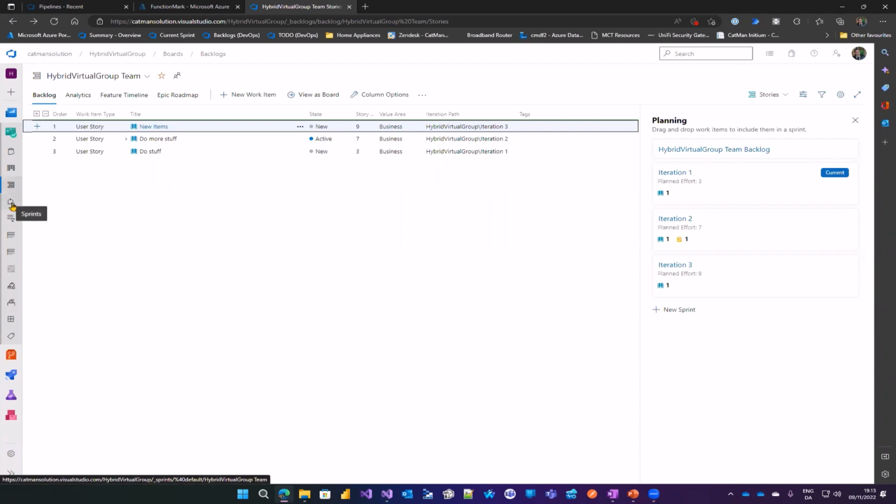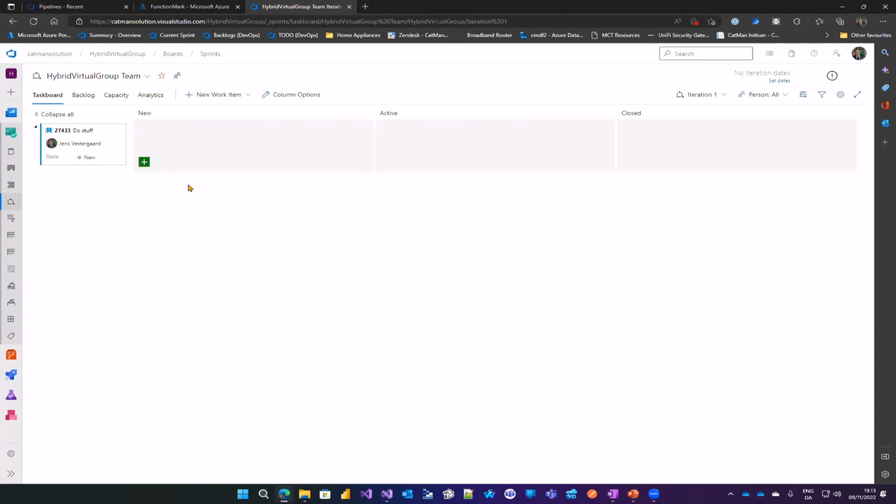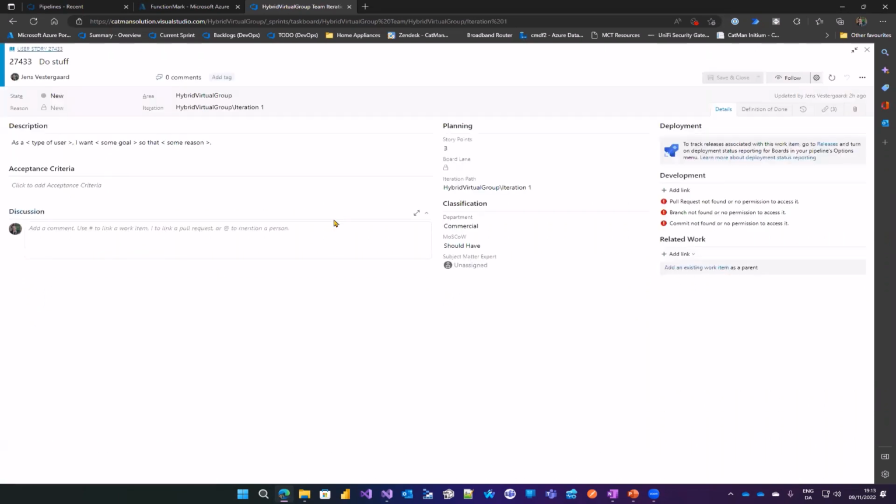For each sprint, now this is the main backlog. This is for all the requirements in the company or in the project. Divided into sprints, I can dive into each individual sprint. And I can see kind of swim lanes as you would with Post-its. So now you can see that "do stuff" in here doesn't have any tasks.